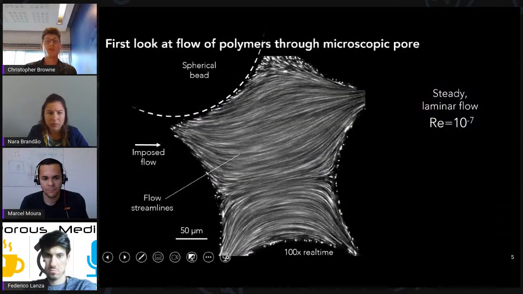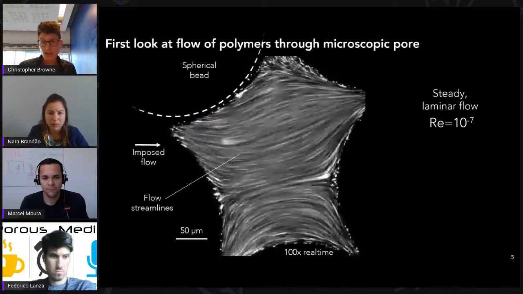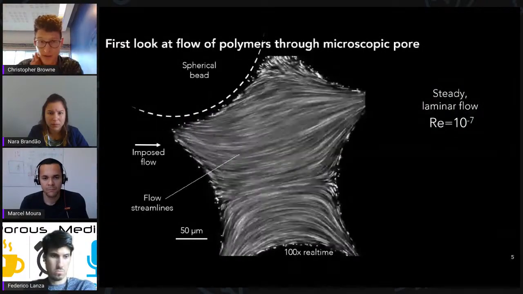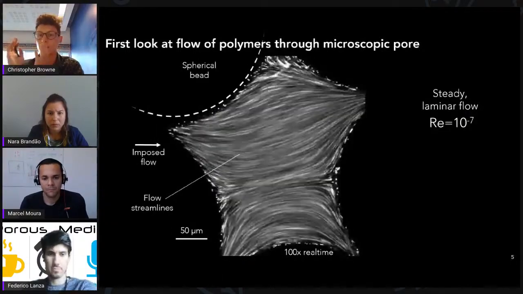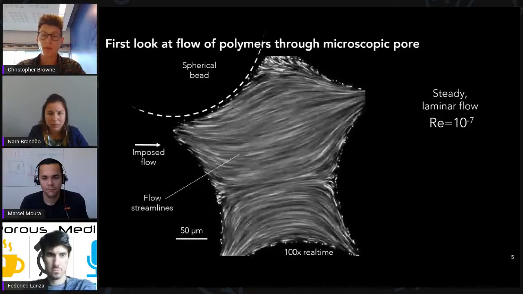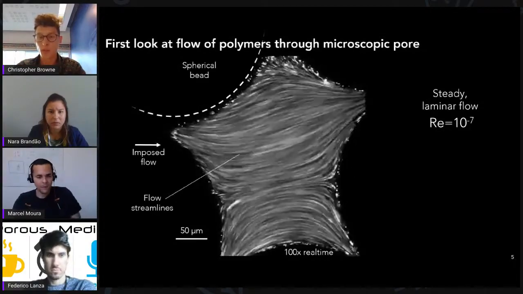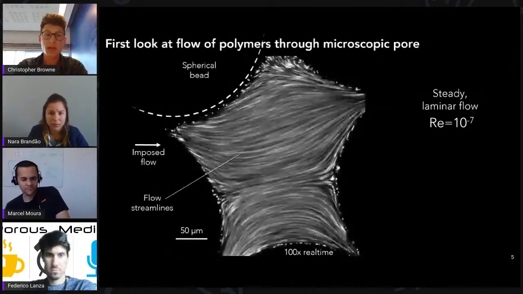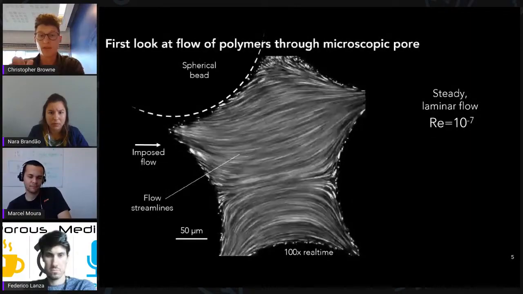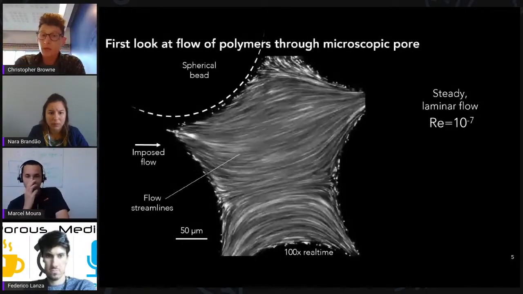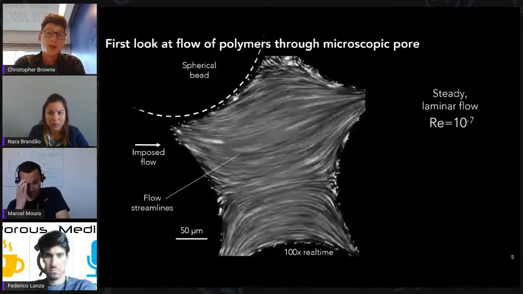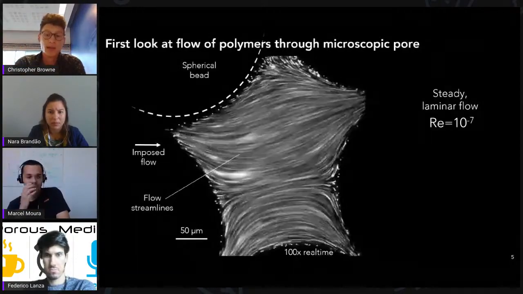So here's kind of the first images of what these flows actually look like when you have a polymer solution flowing through a porous medium. And so this probably isn't very surprising to you at all. This is just the laminar flow of a polymer solution at low Reynolds number. So this is exactly what you expect for a Newtonian fluid. I sped this video up a lot, but the streamlines aren't moving. The flow is generally left to right, as it will be in all of these videos I show you today. And the flow is laminar, of course, because the Reynolds number is very low. So we expect to see this kind of steady laminar flow.